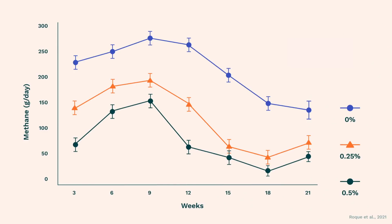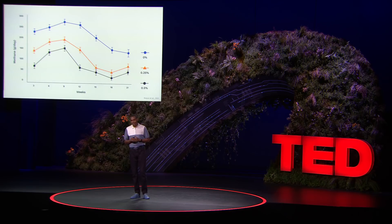But we were left with more questions than answers. Would the microbes in the gut get used to it and start producing methane over time? Would the seaweed be stable over a long period in storage? Would the taste be affected and the cows turn up their noses? Or would the seaweed affect the cow's health or milk production? So we teamed up again for another trial. Over a five-month period, we saw seaweed harvested three years prior reduce emissions by over 80 percent. Our colleagues in Australia saw up to 98 percent reduction in a similar trial — simply staggering.